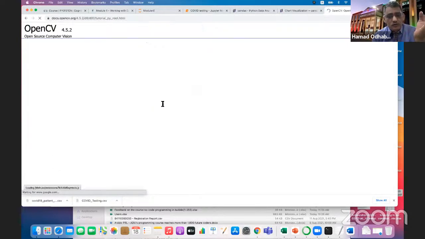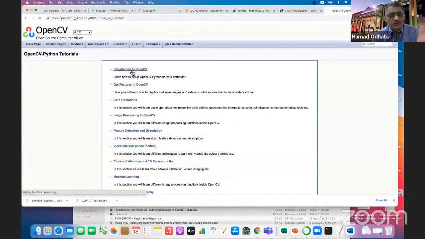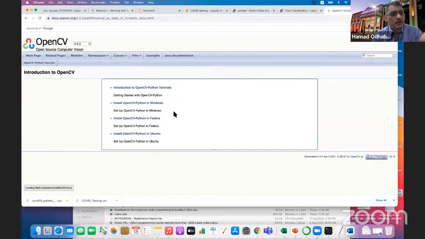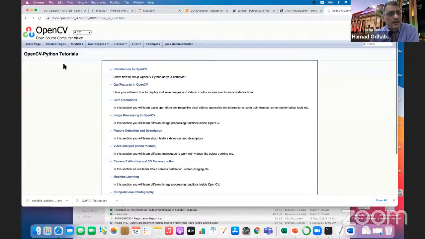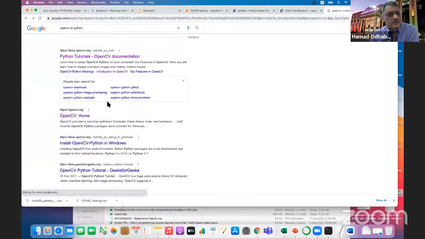Computer vision allows you to analyze pictures and videos, live pictures and videos. So if you add this to your code, you should be able to get a feed from a camera and then detect certain things on that feed, highlight them, make an alert and things like that. You can look at that as well. OpenCV is widely used in security and motion detection and many other things. And you can do that in Python.